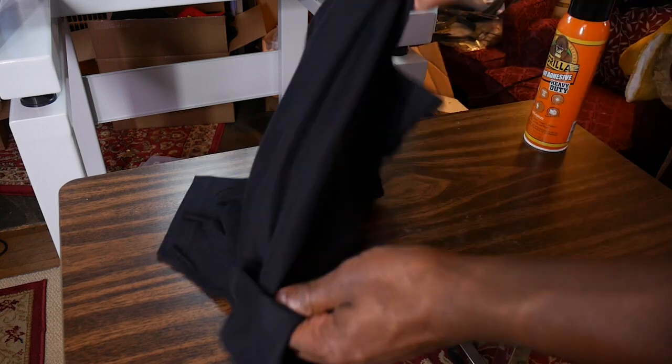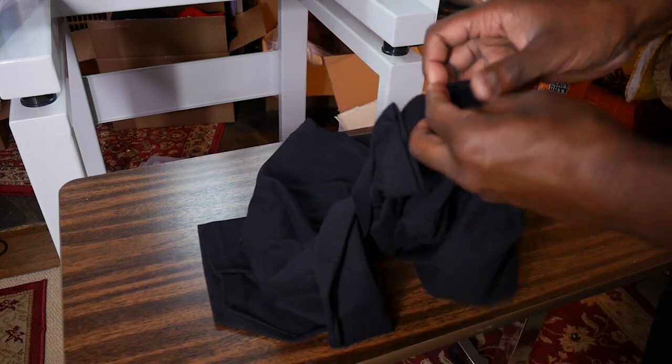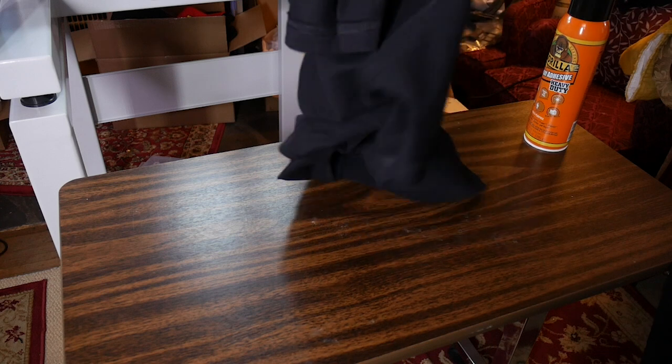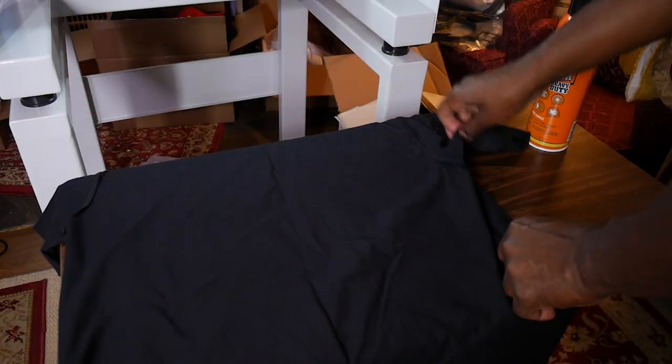Okay, y'all got me. So we're gonna turn this inside out. Turn the shirt inside out. That's the first step. We're gonna be embroidering on this for a client. This is client work that I'm doing right now, guys. This is not just to show you guys. This actually goes to somebody. We're embroidering their logo onto this shirt. So we're putting the logo in the chest area right here.